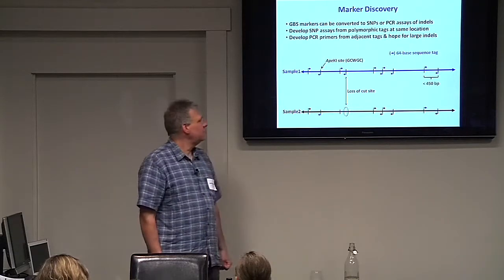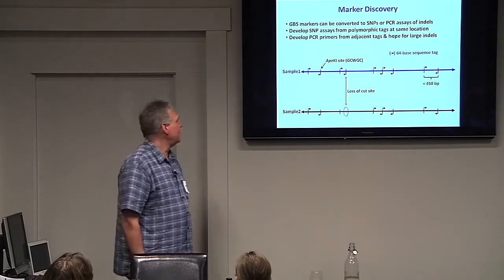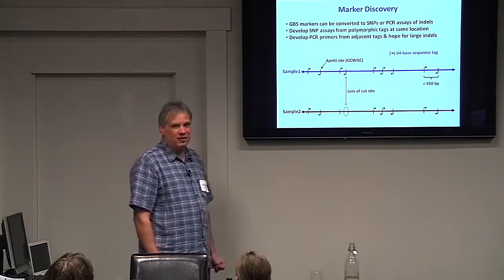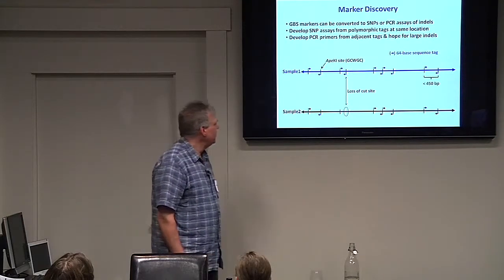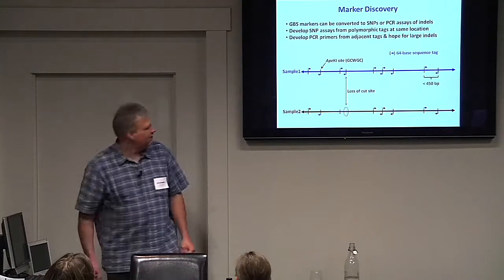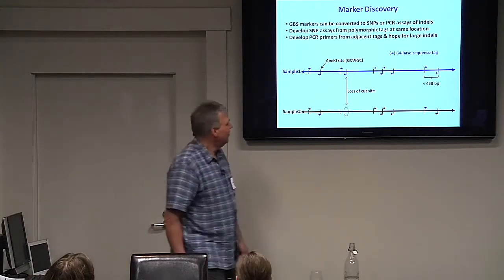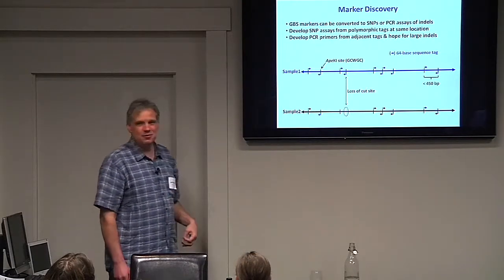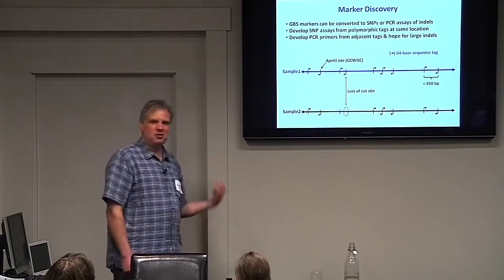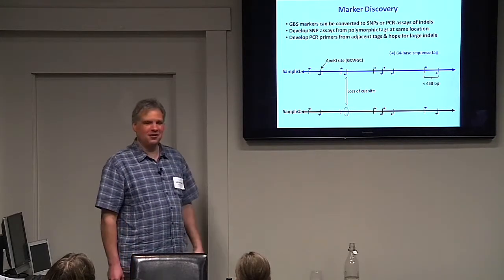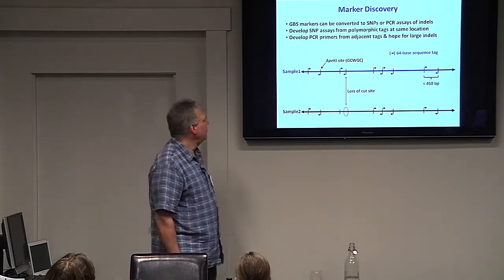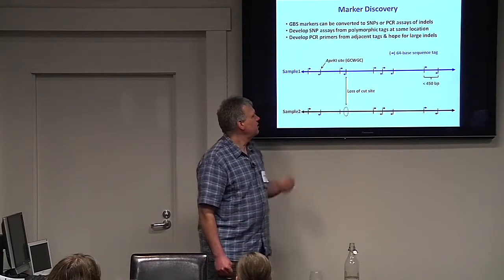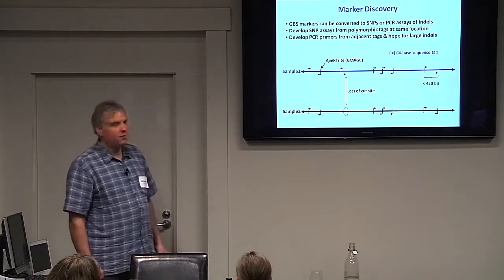So there you might want to convert your GBS marker to a PCR type marker. That can be done. You can convert them to SNPs or PCR assays of indels. Converting them to SNPs is a bit tricky because the tags themselves are only, do we have any kind of pointer, I guess? Just my finger, okay. The tags, so these are the GBS tags. We trim them down to 64 bases, so that's not much room to design a SNP assay. But you could fish out the original reads that would be longer, and these days they're getting longer and longer. And if you also know that the tags are close to each other, you might use tags like that to make a SNP assay.